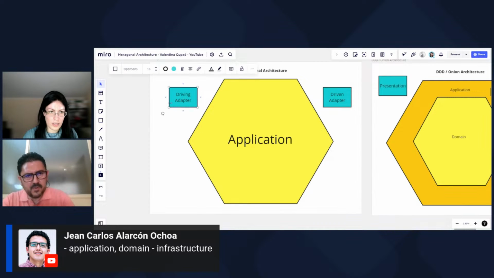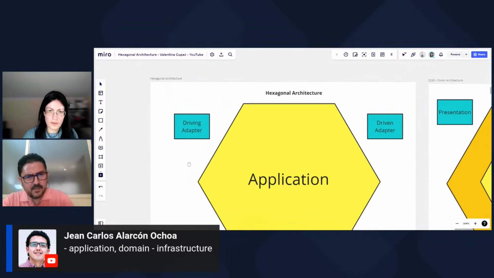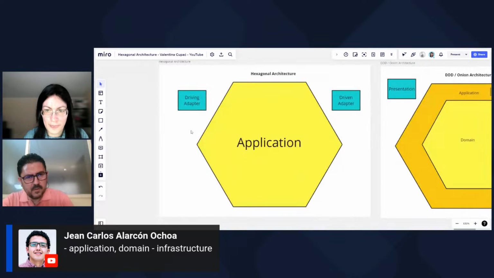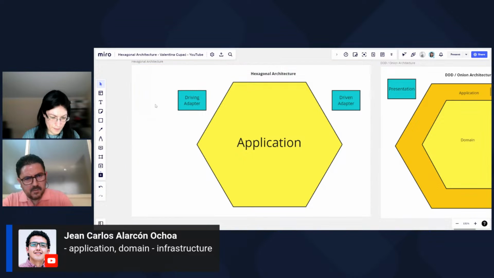I use driver in a sense that it can be either an adapter or an actor. I call it driver: either a driving actor or a driving adapter is a driver. So just to check here, do I put driving adapter or driver adapter? Driving adapter and driving actor. Driver I use as a single word, referring either to driving adapter or driving actor.